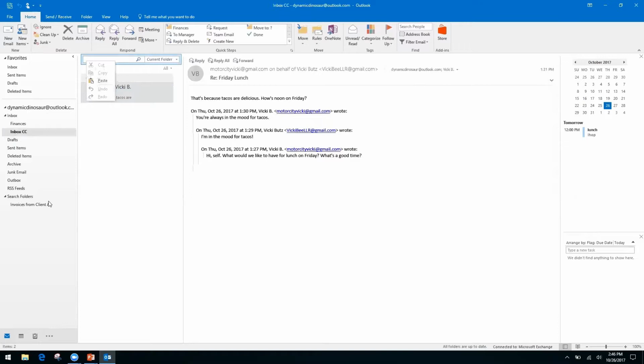One caveat with search folders: this is a feature that is primarily functional for the Outlook desktop version. Most of the features that we're covering today are also available in the web version. This is something that is saved locally to your individual machine. The nice thing about Outlook is that it truly is just a window into the Microsoft Exchange server. It is not the server itself. So most of the features that you set up, your rules, your quick steps, and your folders are all going to be available from one machine to the other, also from offline to online. Currently, search folders is something that is strictly local. So it's going to be on the machine that you set it up on.